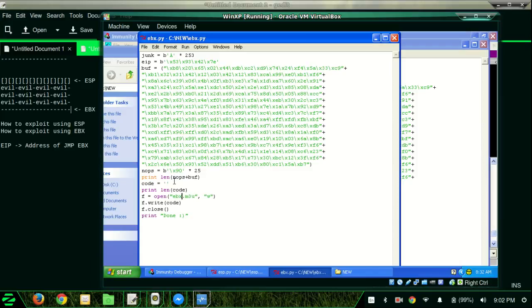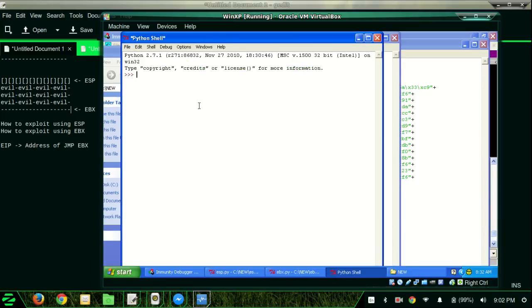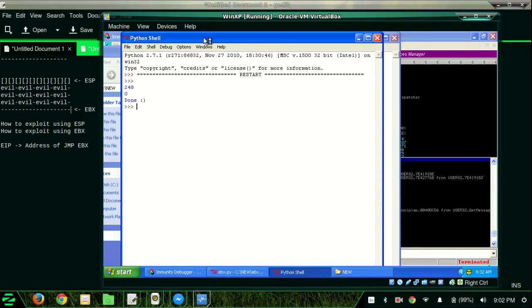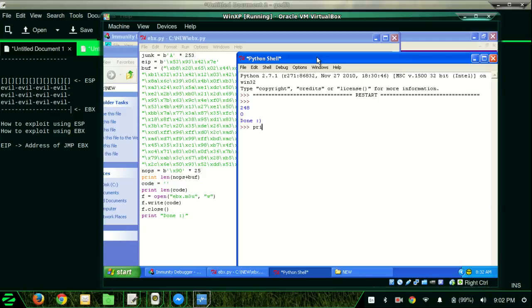This I'm going to create ebx.m3u. Okay. Once again, the size is 248. So I want to find how many buffs to add to this code: 253 minus 248 plus 25.